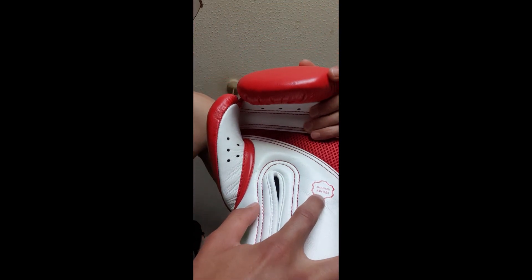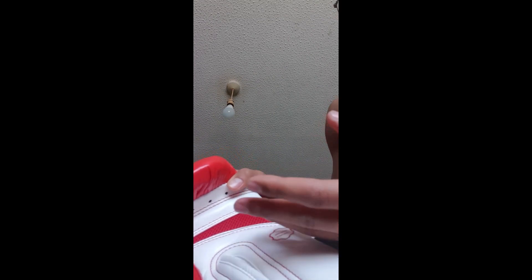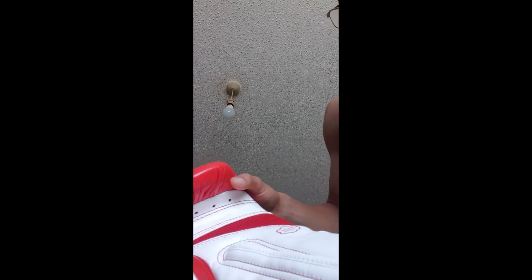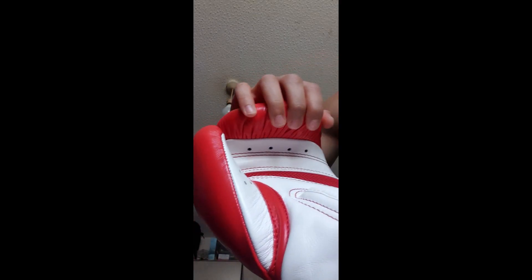Not top grain — genuine leather. I do like the genuine leather print on there. It's a nice touch. That's what we're dealing with. Looks beautiful straight off the back. And this air vent here — ever since I grew up as a kid, boxing gloves always had a stinky smell. So you need ventilation. There are some beautiful air holes in there, and you can see them in the thumb as well. Top quality leather.